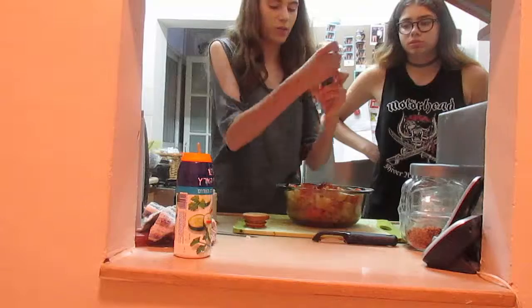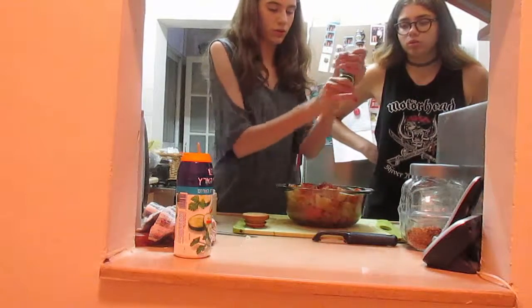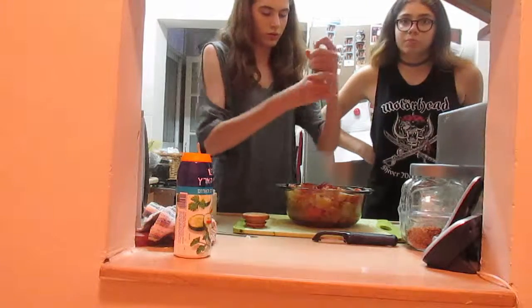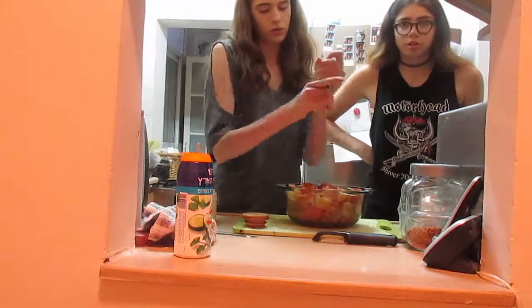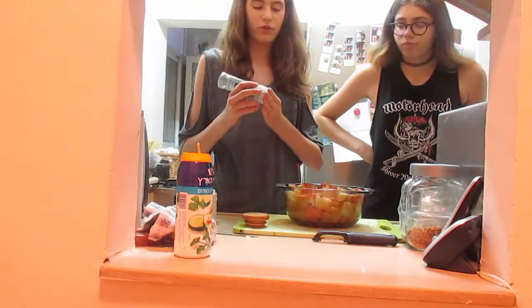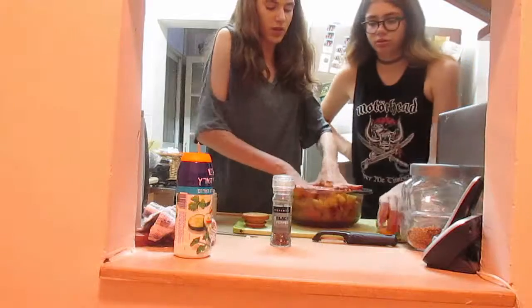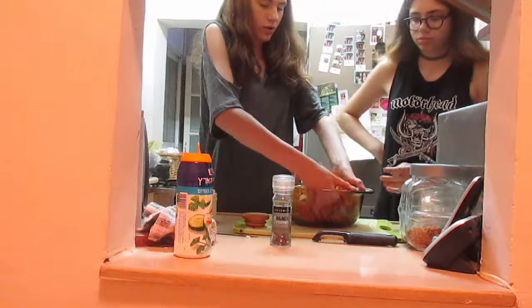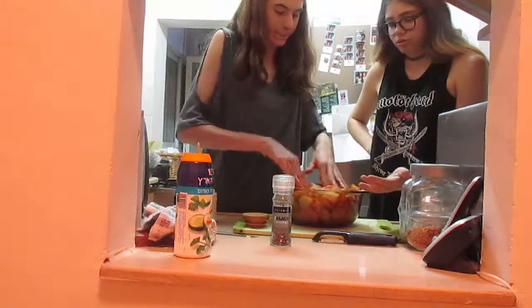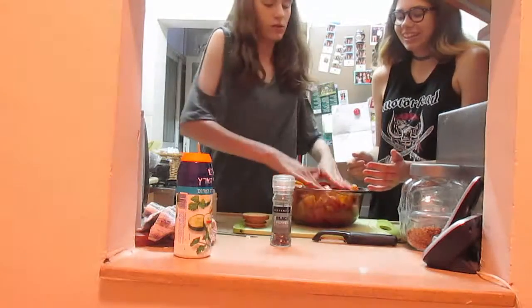You can put less. Ground pepper. You can also put less if you don't like pepper, or you don't have to add pepper, we just like adding the pepper. Because we like it really flavoury. And then you come with your hands and mix it. So, be careful. I'm the one making sure that it doesn't leave the bowl.